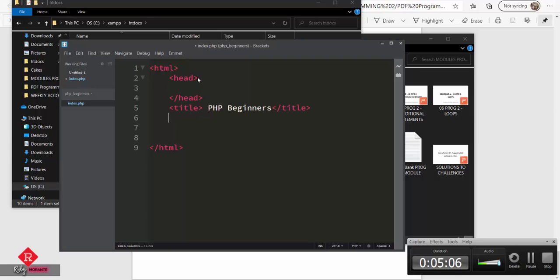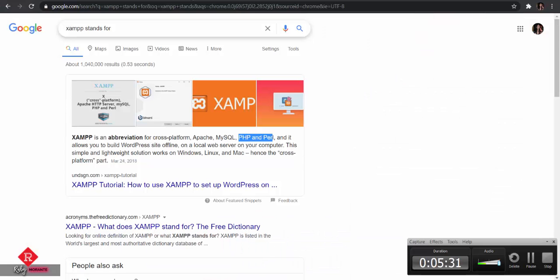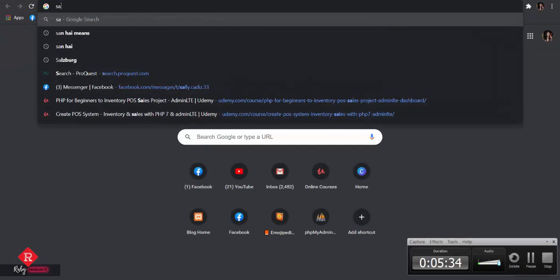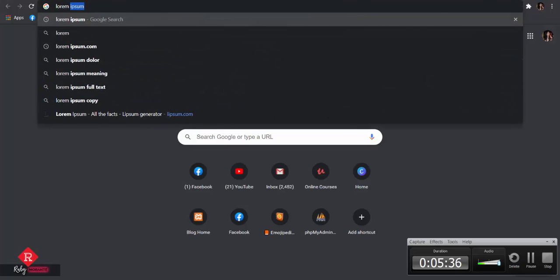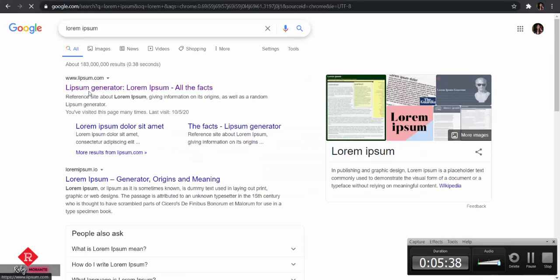Let's say we put an H1, whatever, PHP beginner again. And then let's put a paragraph here, for which we're going to look for some sample paragraphs from a lorem ipsum generator.